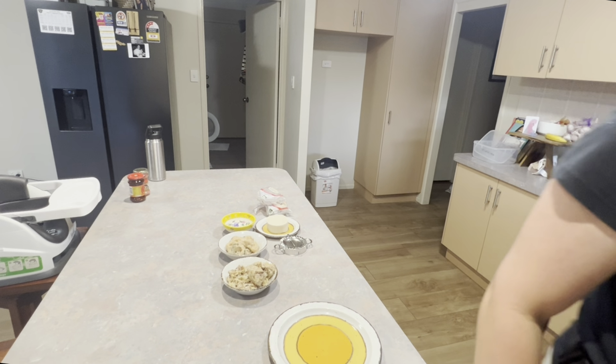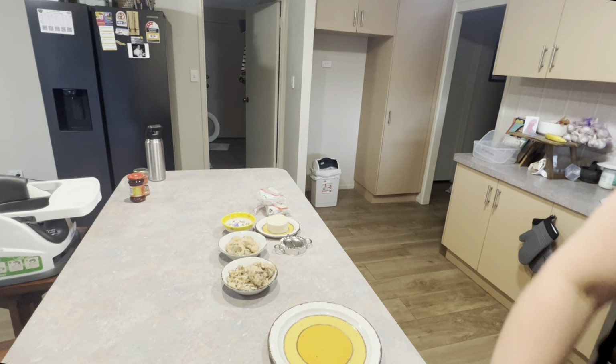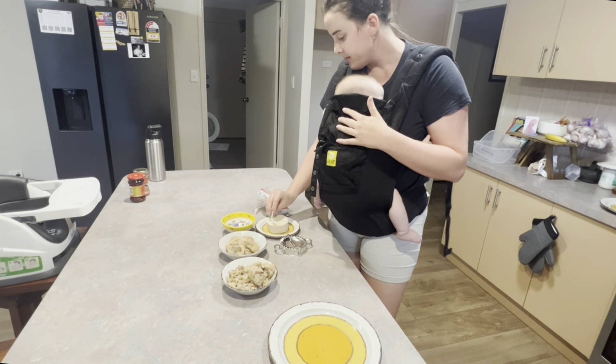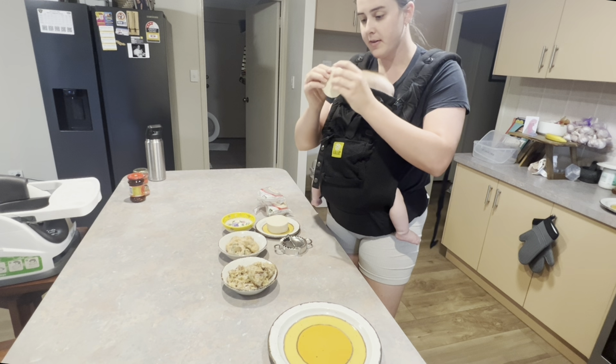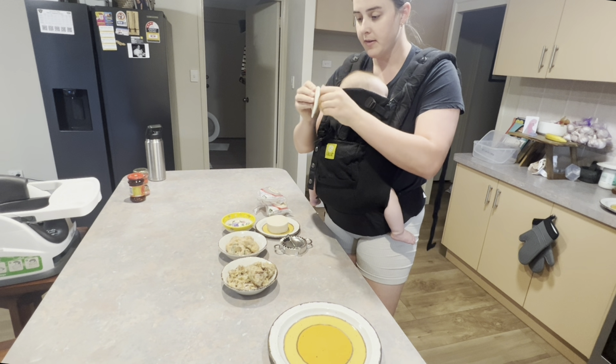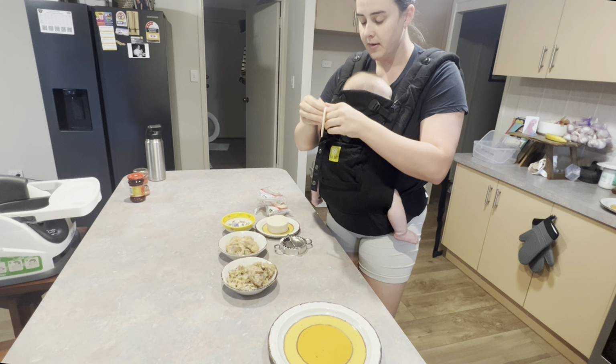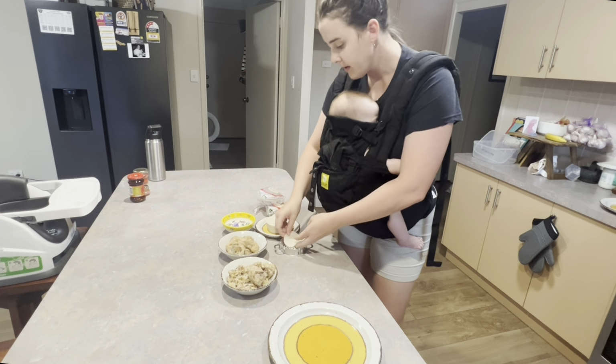So what he does is he just puts a bit of butter in a pan and heats that up, pops dumplings down, and then puts in a splash of water and covers them and cooks them for about 8 minutes until the water's evaporated. And that's it. You get a really nice, soft on the top, crunchy on the bottom, and cooked through dumpling.